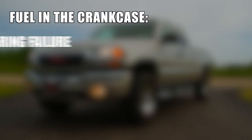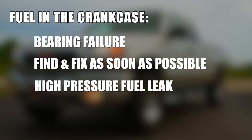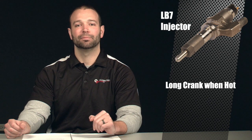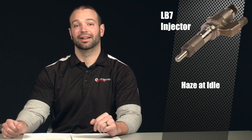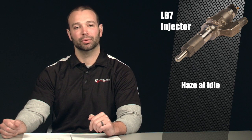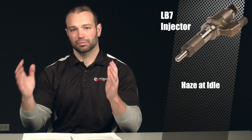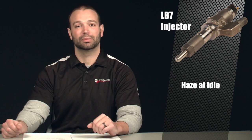Fuel in the crankcase is going to cause bearings to get wiped out — it's going to cause all sorts of issues in the engine. We want to find fuel in the crankcase as soon as possible; it's indicative of a high pressure fuel leak in the fuel system. The injectors are under the valve covers — the whole fuel system really is under the valve covers. Long crank when hot, leak down, high return rates, taking a while for the injector to come back to life — that's an indicator. Haze at idle is easy to see: if you see a truck at a stoplight with a white haze coming out at idle that smells like unburnt fuel, that's probably an LB7 that needs injectors. None of these issues in and of themselves are going to be a definitive diagnosis, but if you see all these issues together, you're probably getting there.